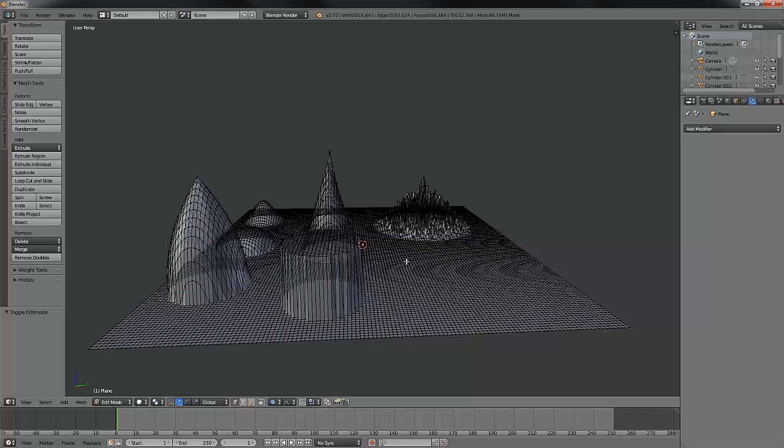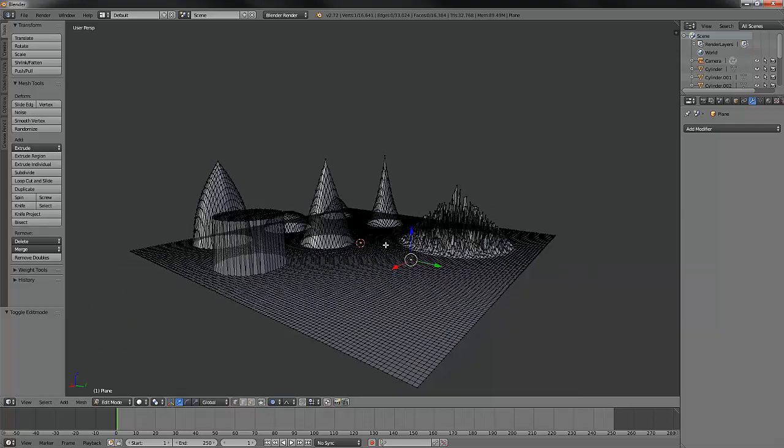Now before we actually do anything, let's talk about what's going to happen here. Basically, if you remember way back when we first started and we were talking about transform tools, if we didn't actually choose an axis to transform on, then it would transform from the viewpoint that we're at. So if I were to move this around a little bit, and I were to hit grab, I'm going to shrink this down so we can see it a little better.